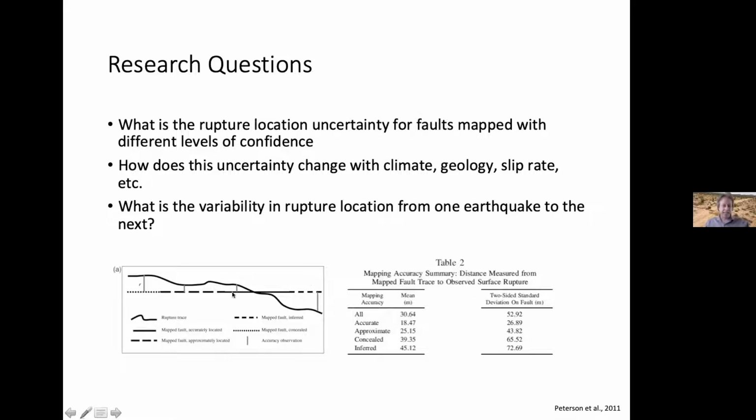Like a solid line is really confident, dashed line is approximately located, dotted is buried. And they came up with mean distances and standard deviation distances.